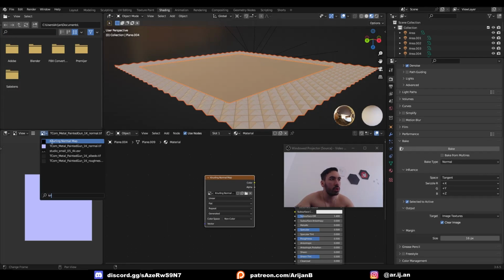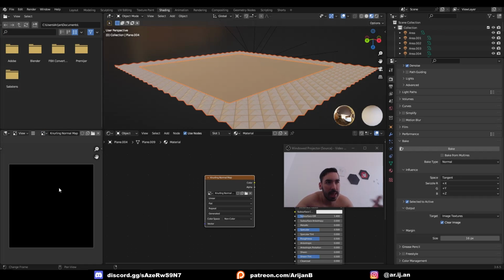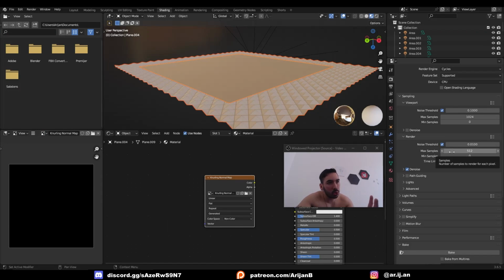You can get a little preview of your normal map in this little menu down here. Currently it's just black, so we have nothing there at the moment. When you're baking a normal map, you want to reduce your samples to something reasonable like 16. If you have more samples, it slows down the baking process, but it doesn't make your normal map any better. So you can probably just get away with 1 as well.